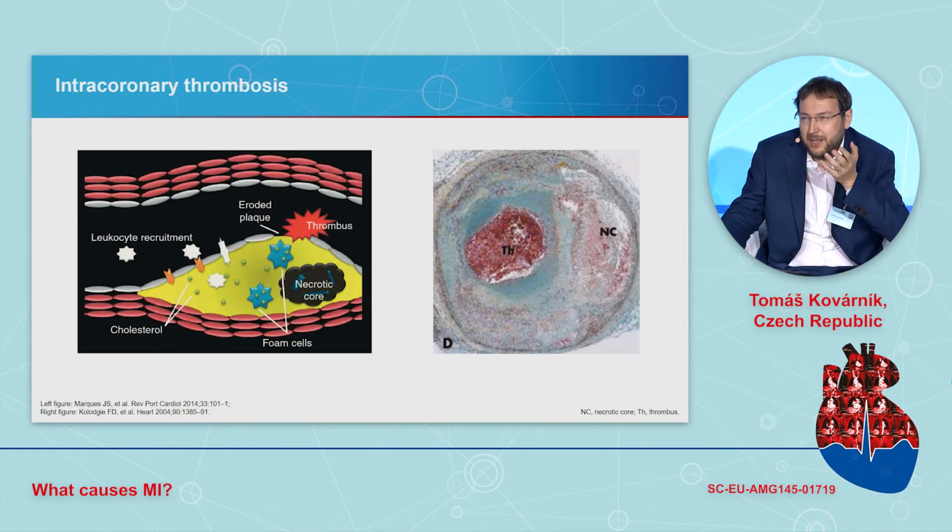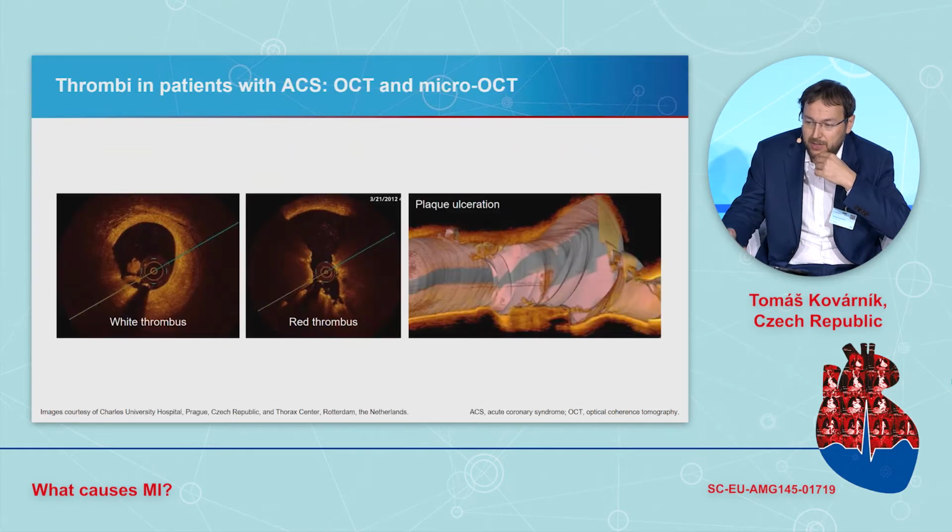So, as I've just told you, the presence of thrombosis inside the coronary arteries is very frequent in patients with acute coronary syndrome, no matter what was the primary cause. For sure, in the majority of patients, the primary cause is the rupture of an unstable plaque. But it can be spontaneous dissection, it can be traumatic dissection, and it can be unclear. But thrombosis is present in almost all patients with acute MI.